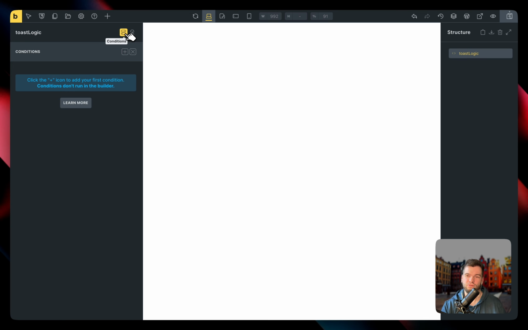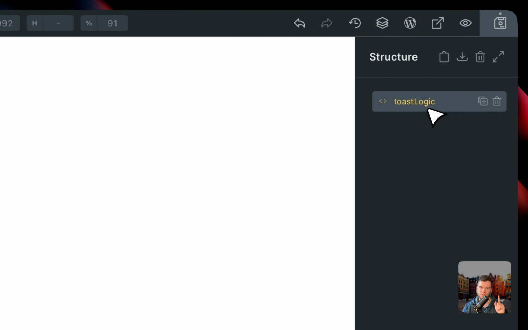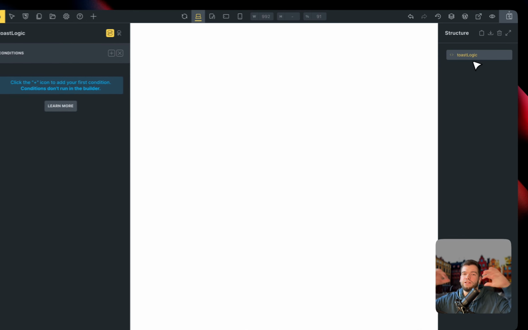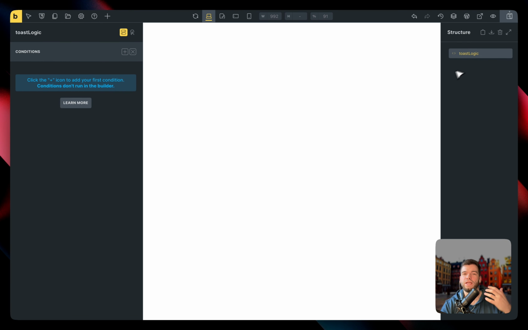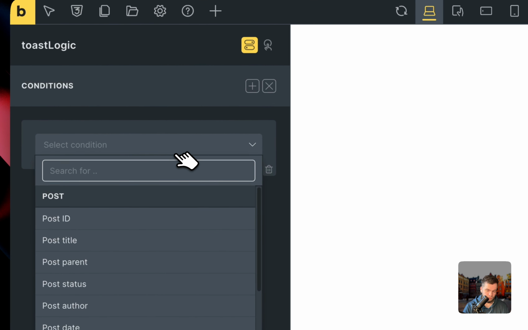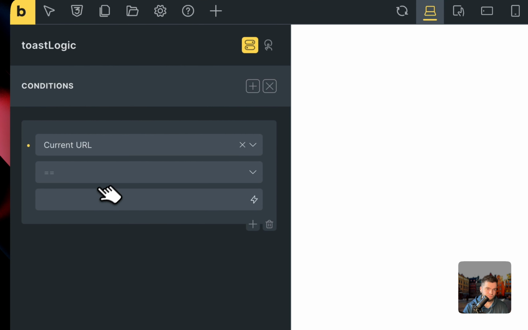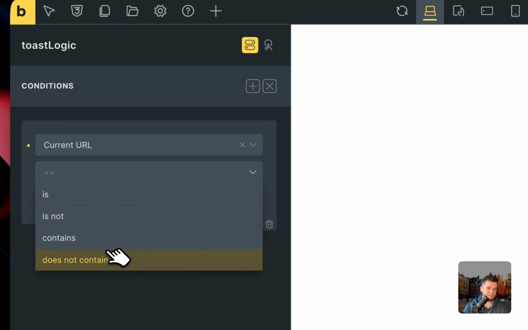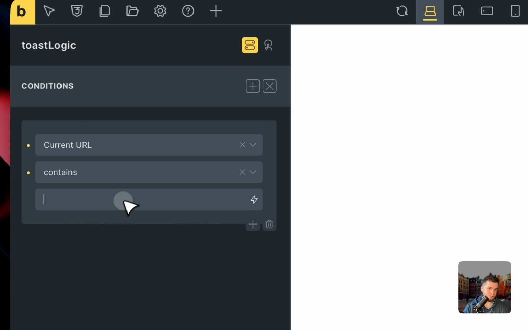If you would like to show these notifications only on specific pages, you can do it too. First of all, set up this code in the header or footer so that it is applied to the entire website. Right now we can exclude these notifications from specific pages. We go to conditions, current URL, and let's say doesn't contain, or for example contains reviews.